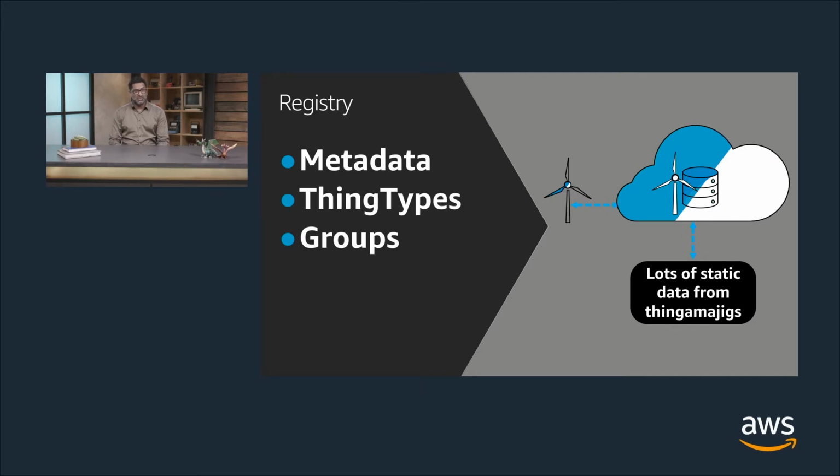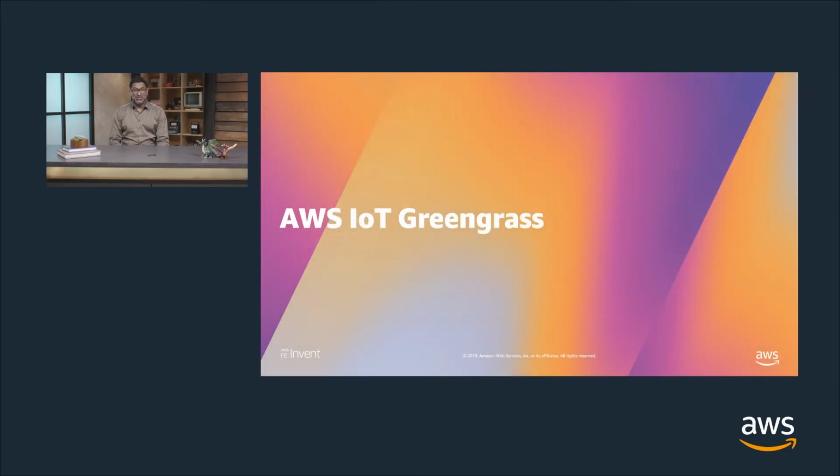So again, if we stick with that light bulb example, I said, let's group all the light bulbs on floor 2. So we could do that using groups, and then we write one job and we run it against these groups. And it's a way of doing it without writing, say, a glorified for loop to actually go through each and every light bulb on that floor to turn them off. So that's the AWS IoT Core.